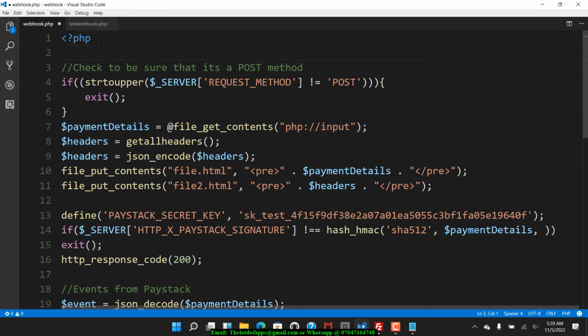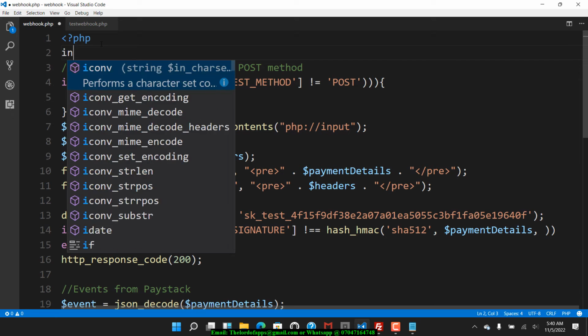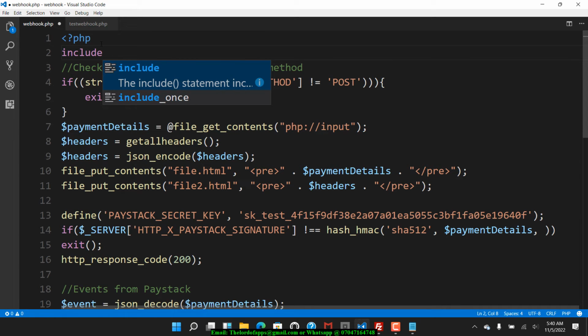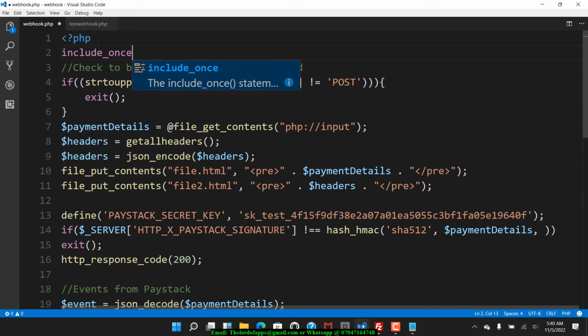So what I'm going to do is to connect to a connection string that I already have. I have that in an includes folder. So I'm going to connect to that particular includes folder up here. You should go ahead and do your own connection, but maybe I will show you the source code, I mean how I really connected, because we're going to be using PDO in this connection, because PDO actually makes things a lot better. So I'm going to just say include, maybe we should use include once, and I want to bring in that particular folder.